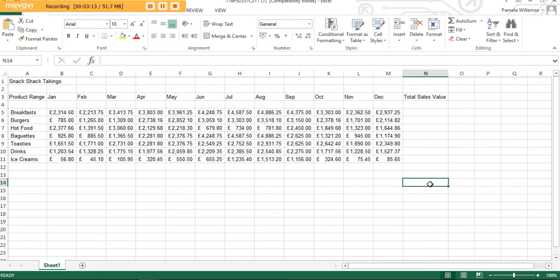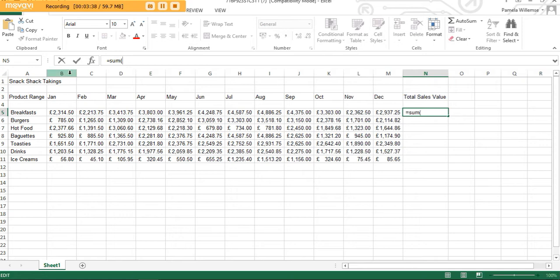Now the next thing that they're wanting us to do is to add up the total sales value for each row. So we're going to go up here to row 5 for the breakfasts. Now they're wanting a formula, so we're going to put in equals sum bracket.